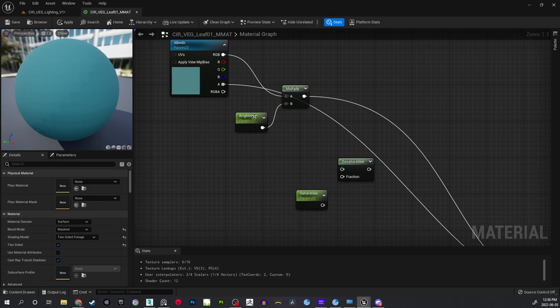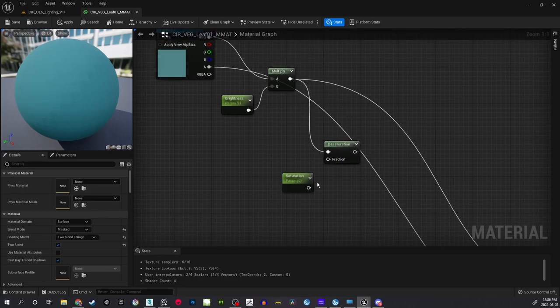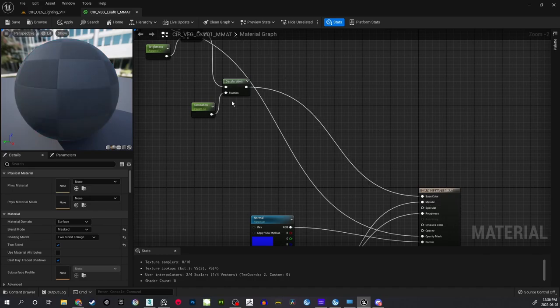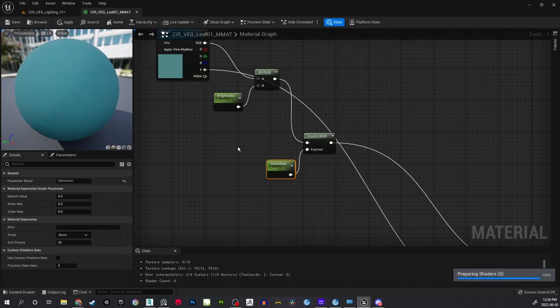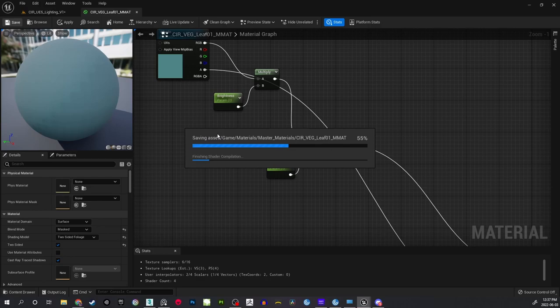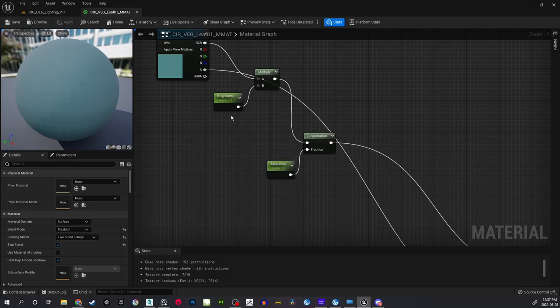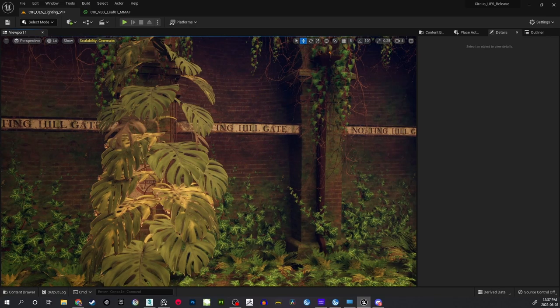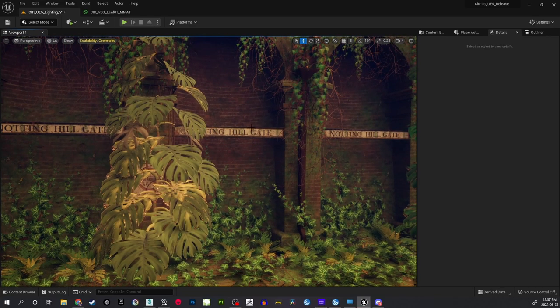So after this, brightness adjustment, drag this into the first node, and saturation value, fraction, and drag this to the base color. Now we will save it. For the default value, keep it at 1, and use group adjustments and sort priority, keep it 2. So we have 1 for this, 2 for this, and save it. Once you save it and go to the map, you'll see it is actually getting desaturated, right? The saturation has gone down.